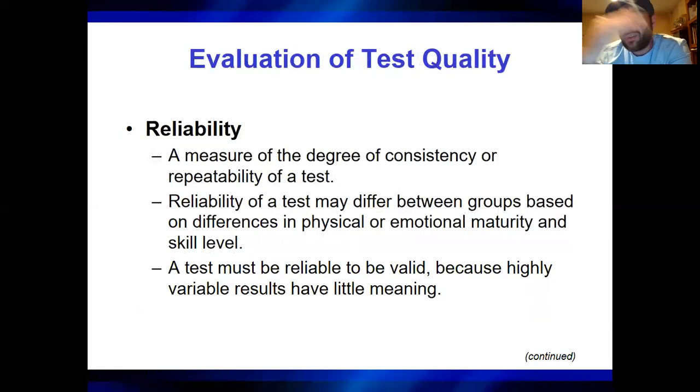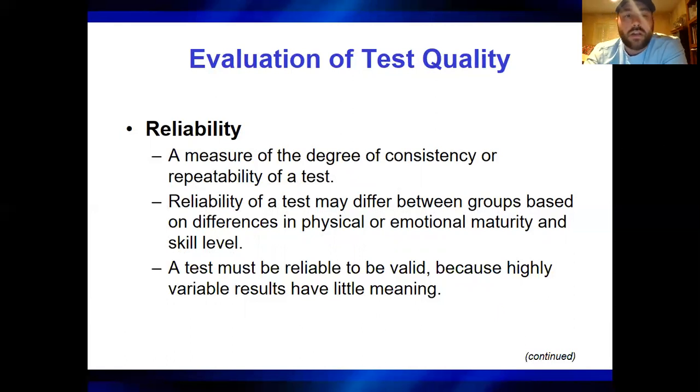Reliability. Now, I know there's all this stuff about all the different validities, but really and truly, as long as you understand reliability and validity, it'll be a good foundation for everything else, and you should understand everything that's going to be coming your way. Reliability is a measure of the degree of consistency or repeatability of a test. So a test can be valid, meaning that it does measure strength, but is it reliable? Can I repeat the measure each and every time?